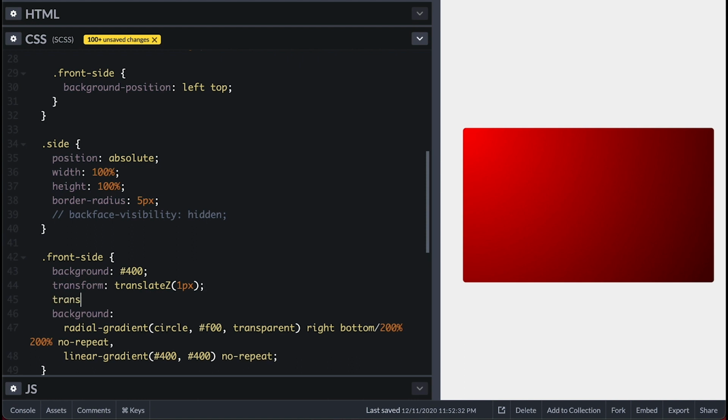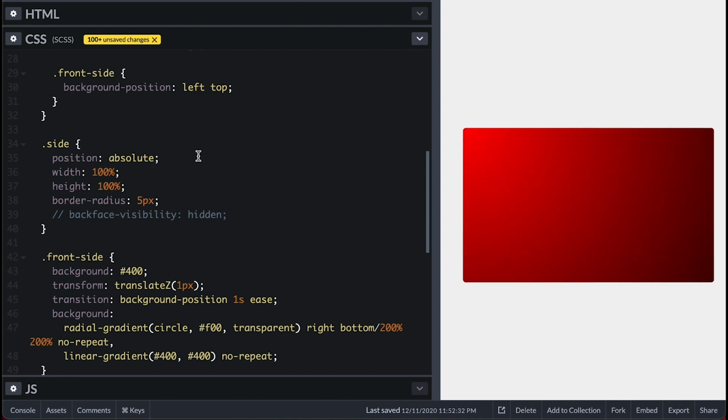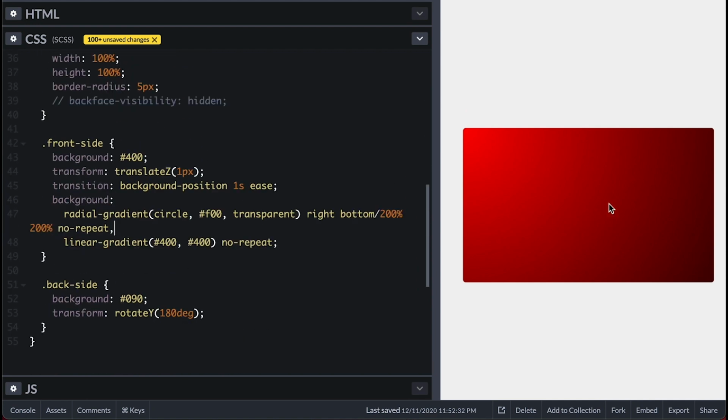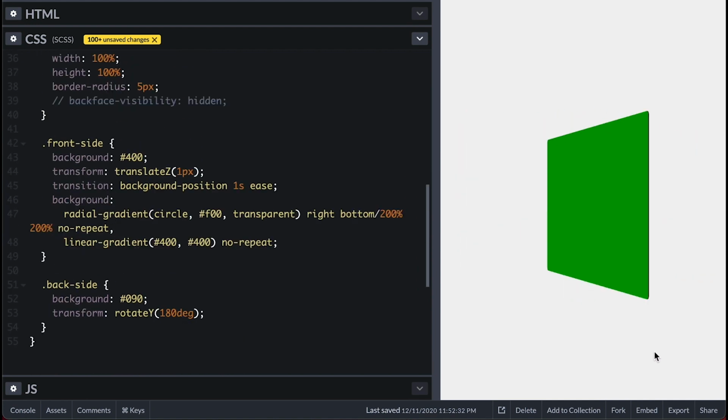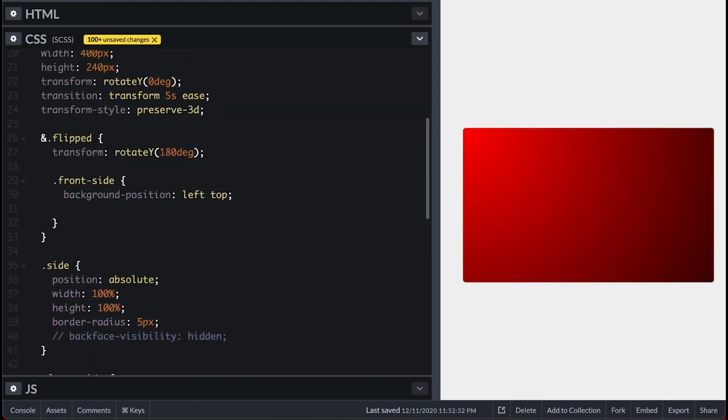I'll also set transition for the position only. If we try it now, we see it move to bottom right. It's pretty cool, huh? In case that was too fast, I'll slow things down now. Maybe this was too slow, but let me address this delay first.